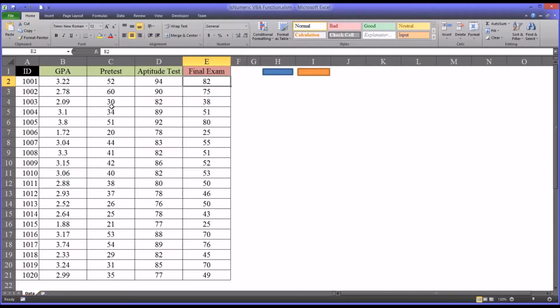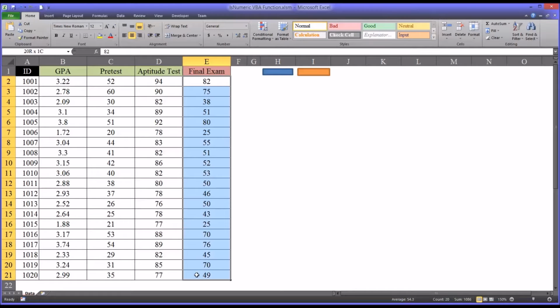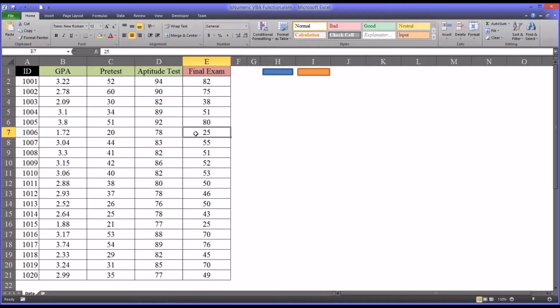Now, looking at the size of this range, it's just 20 records, we can see there are no values that are non-numeric. But if this were thousands of records, it would be more convenient to have a code which would check each cell and give us the value of a cell that is non-numeric and the address of that cell or the cell reference, so we could locate it and delete it or change it depending on why it was entered.